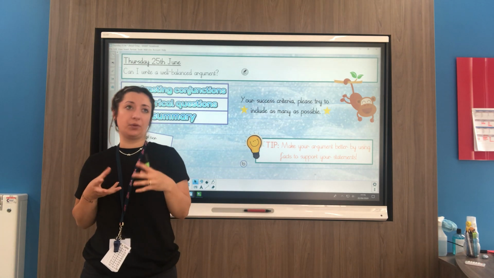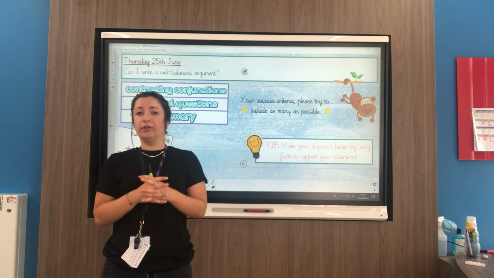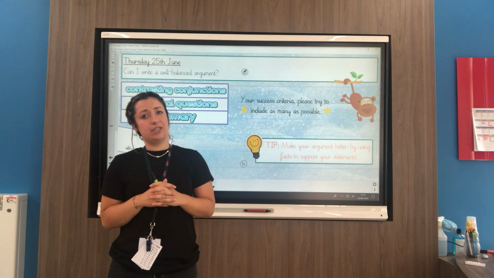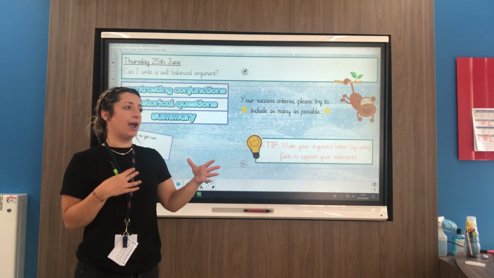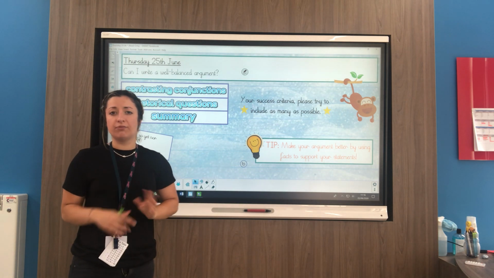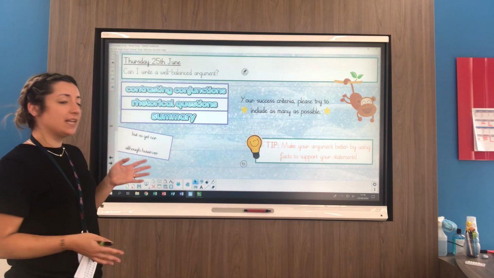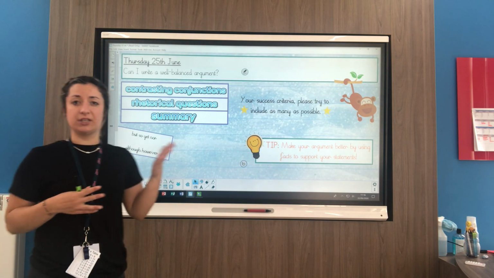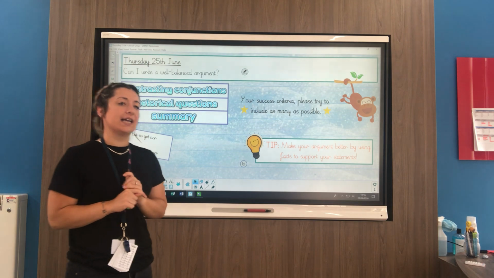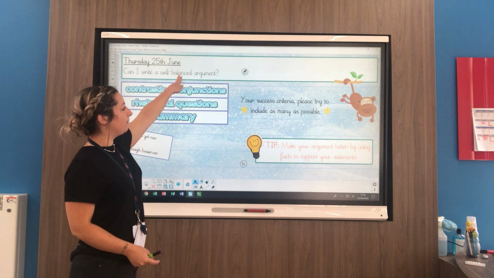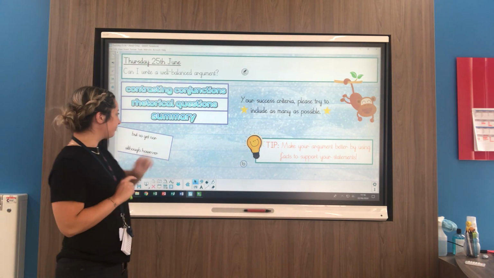So thinking about the world's worst holiday. Or it could be, do you really want to see animals being kept behind bars? Shouldn't tigers be free to roam the wild? It depends which argument you are going for, whether it's for or against. But either way, I still want to see both sides because I want a well-balanced argument.